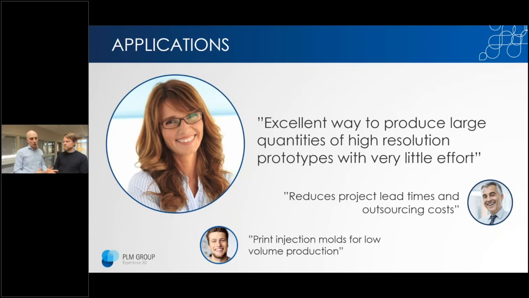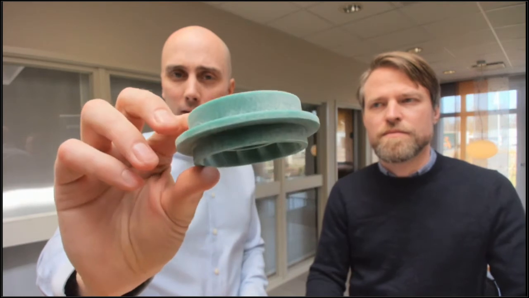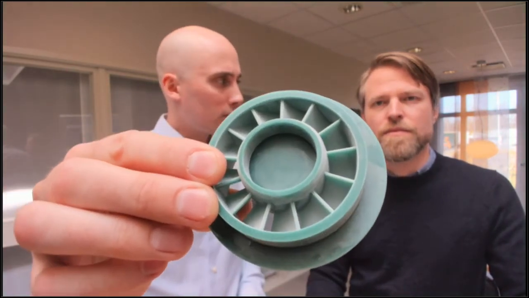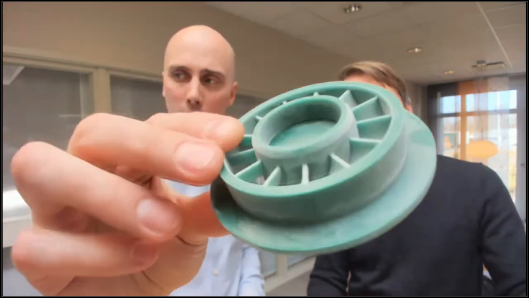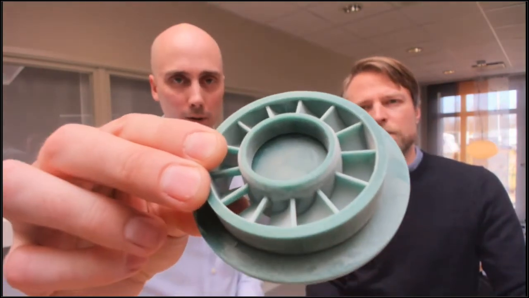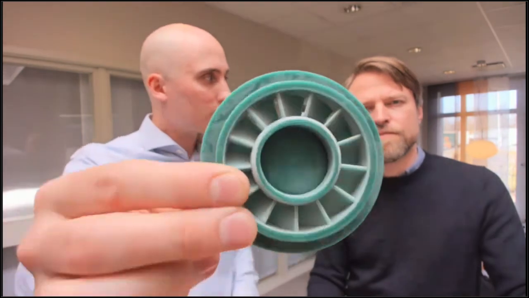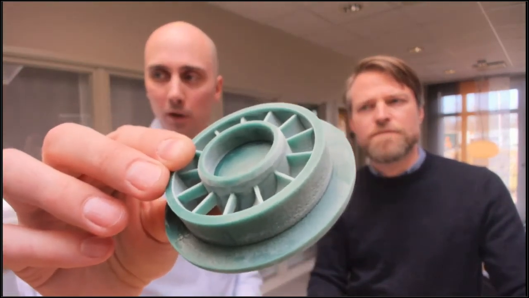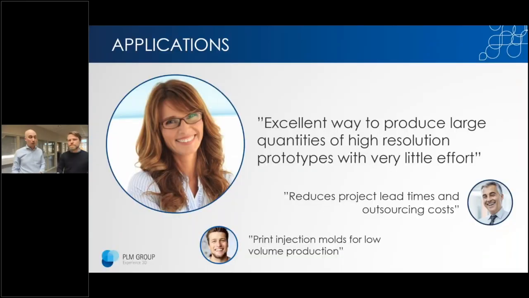Yeah, and there are also some cool materials you can use. So this is, let's see if I can show on screen again. This is a part that's been printed in 2 wax materials at the same time, one for support and one for investment casting. So this can be used for casting like jewelry or metal parts for industry. That helps in the process of creating molded parts.